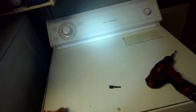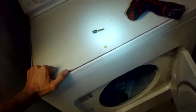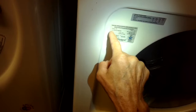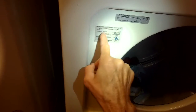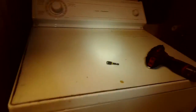You could probably order a belt prior to doing it just to make sure you have one. Could be it just slipped off, but if it broke, it's nice to have it. And the way you can order the belt is you can go to underneath the door, there's a little sticker. It'll have a model number. This is the model number LGR 4634EQ0. And you look on Google for that model number and then the word belt, and there'll be a couple stores that sell the belt. It's a pretty easy procedure.